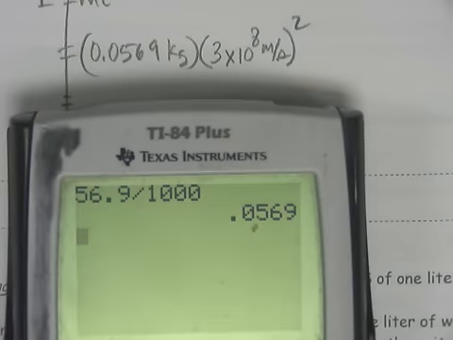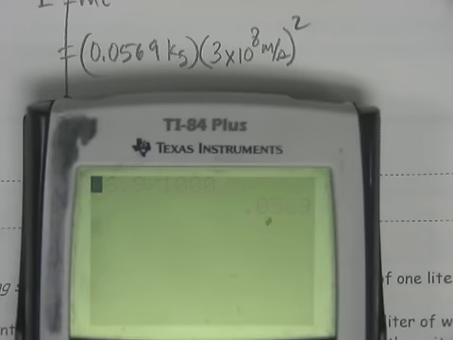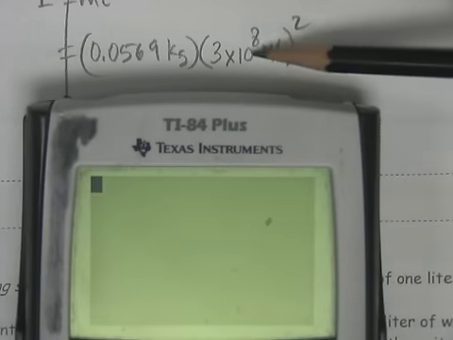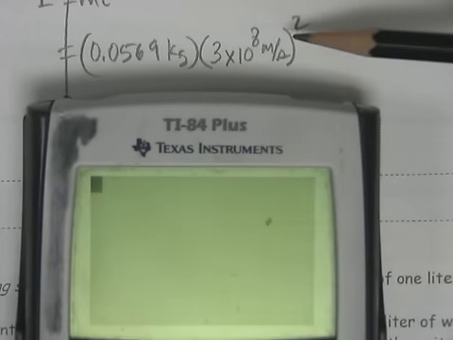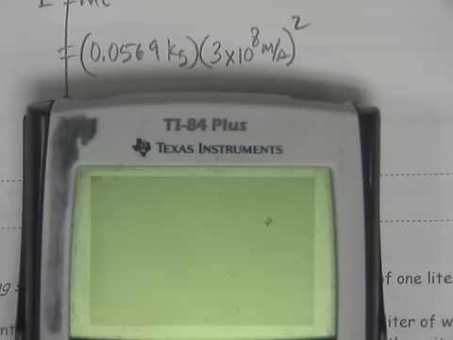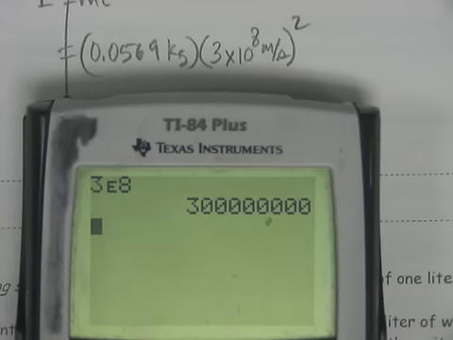And then I just go ahead and plug this stuff into my calculator. So I'll show the screen here so you can see it being entered. To be honest with you, I always start with the stuff that's going to be squared first. So I'll enter 3 times 10 to the 8th, hit enter, and then I just square it. And there it is, 9 times 10 to the 16th. If you need some help with that, when you go to do the problems on your own, you just call me over, and I'll show you how to punch that into the calculator.